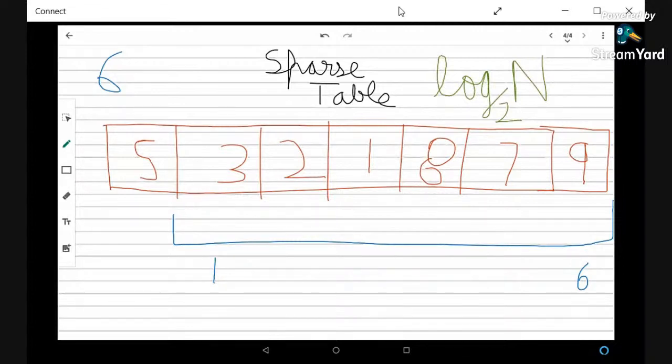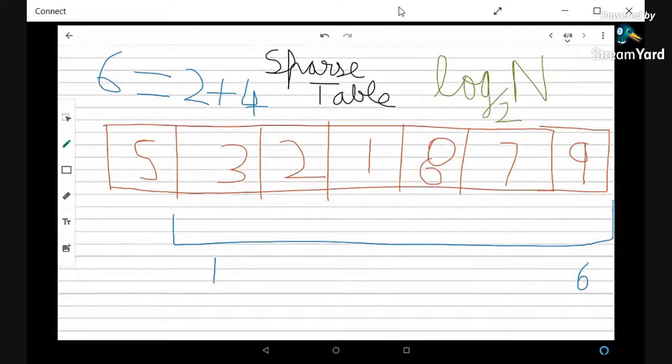Now what I will do is I will write the binary representation of this number, actually I'm not writing the binary representation. I'm just breaking it into powers of 2. Like 6 is equal to 2 plus 4. So just like this, we can break any number in powers of 2, and there won't be more than log n distinct numbers in this kind of representation. So we broke 6 into 4 and 2.